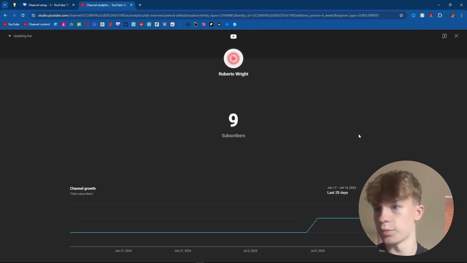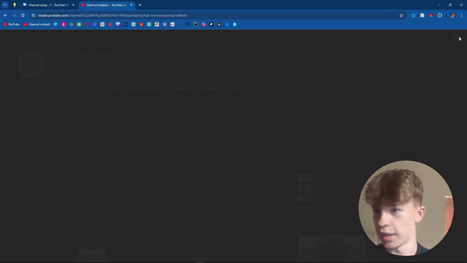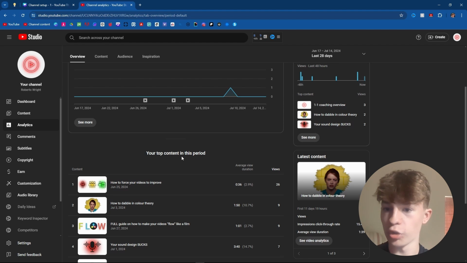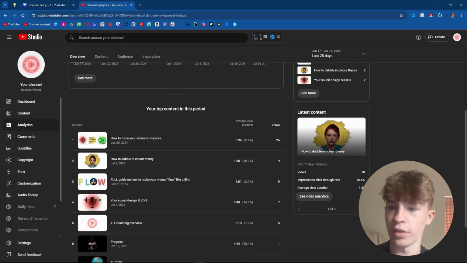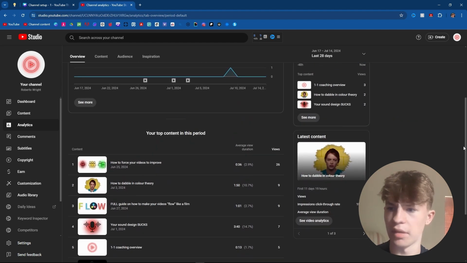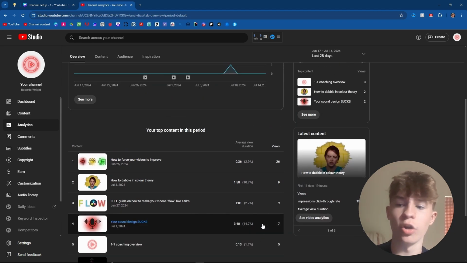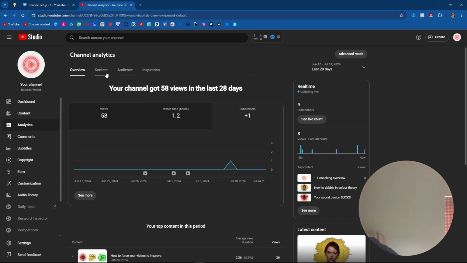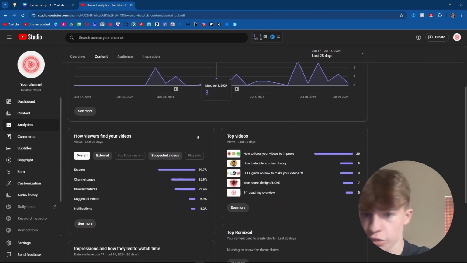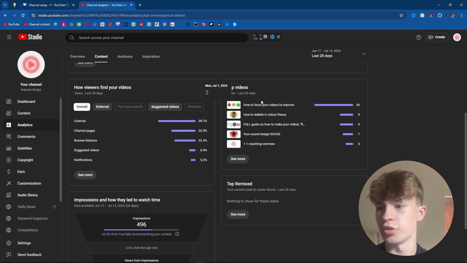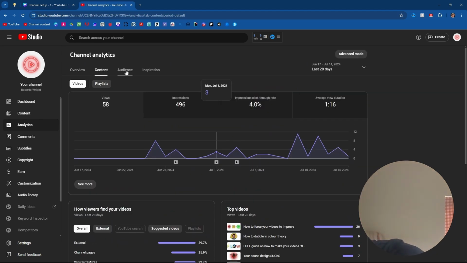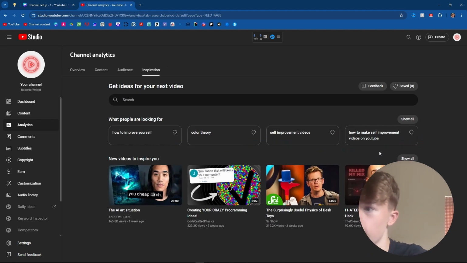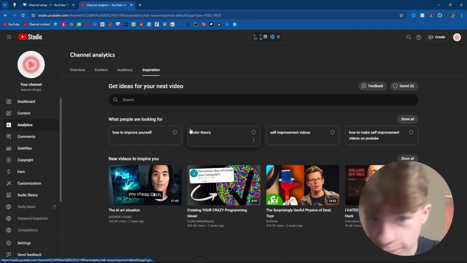Then you can see your live count of subscribers. I love this graph, but unfortunately I don't have many subscribers yet. Then you can see what's the top content in a time period. So I think this is a month, something like that, but what's the top viewed video basically. And if you go to content, then it's sort of the same thing for each video, but it's just on a channel basis. Same with audience, and same with, in fact I didn't even know this was here. Whoa, new section, that's cool.